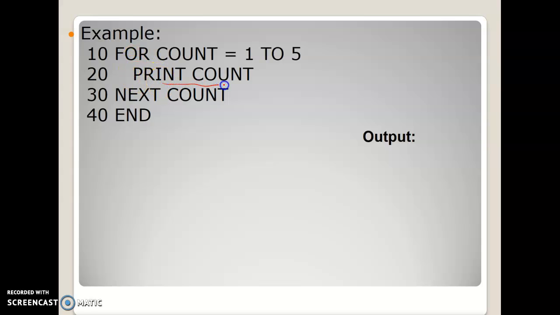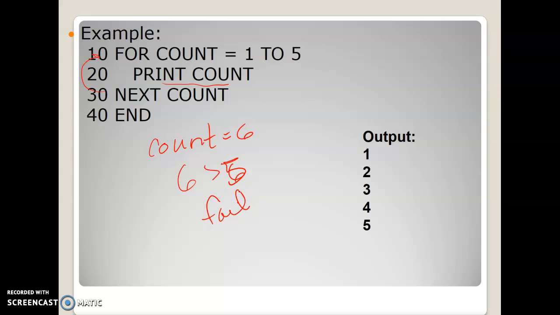What I'm asking it to do in this case is just print the value of count. So it starts out by printing 1, then it says next count, so count goes to 2. 2 is still within the range of 5, and so it's going to print 2, and so on until it gets to the 5. It will print the 5, count then increments to 6. And since 6 is outside of the range of 5, whoops, that should be a 5, then it's going to fail at that point, and again, this program will end.